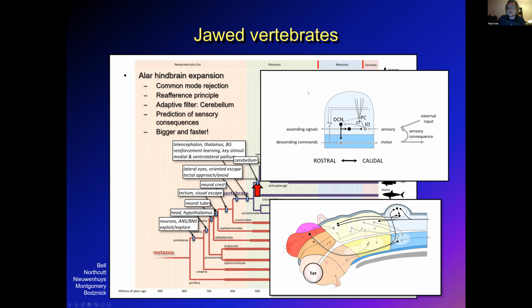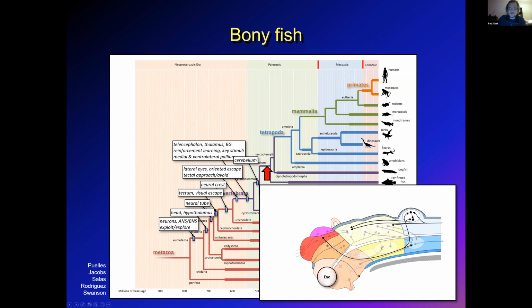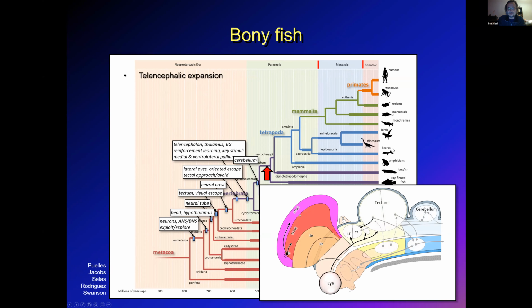Now, I can get into the actual details of the circuitry if anybody's interested, because it's quite different in different branches. Then in bony fish, you get an expansion of the telencephalon, and the parcellation of the thalamus. You now have two routes through the thalamus. The collothalamus, which is receiving information from the tectum. So this old structure for visually guided locomotion projects through the thalamus to certain parts of the forebrain. But there's another part of the thalamus, the lemnothalamus, that receives directly from the retina and projects primarily to the medial pallium, for navigation and things like that.